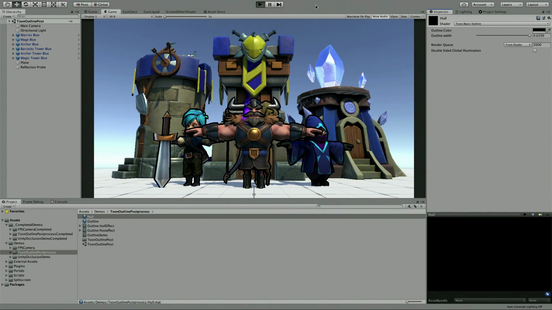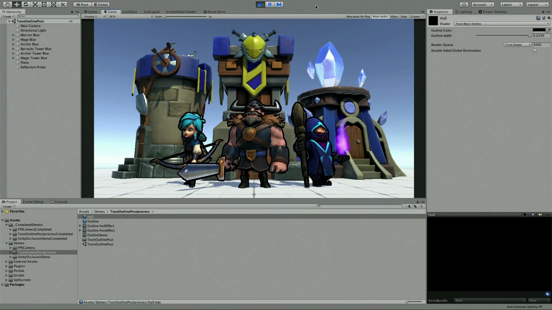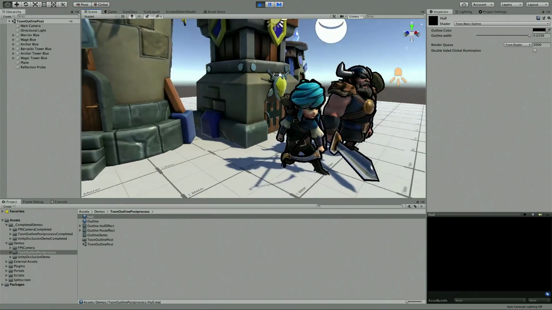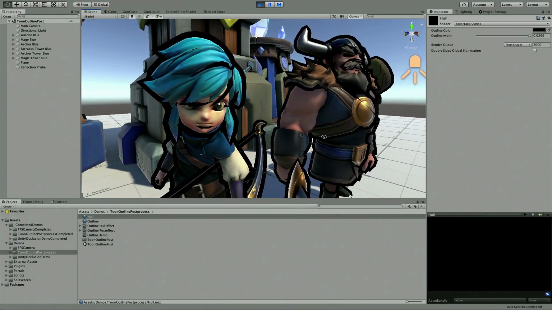And the cool thing about this is it's not attached to those characters in any way. I can go in and completely change what shaders those characters are rendering with, we can change any of the textures, we can download a shader off the asset store and throw it on these guys and they'll still have their toon outline. It completely disconnects that kind of effect from the objects themselves, which makes it a lot easier to customize and keep improving upon. And these characters work really well with the style.